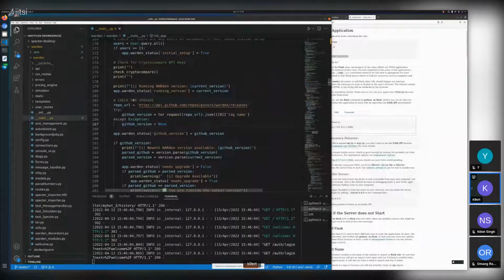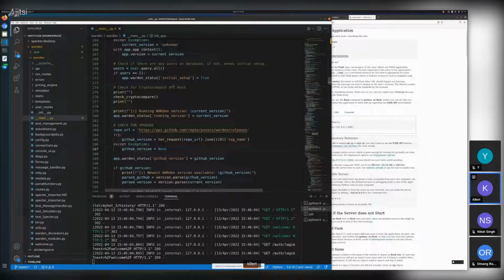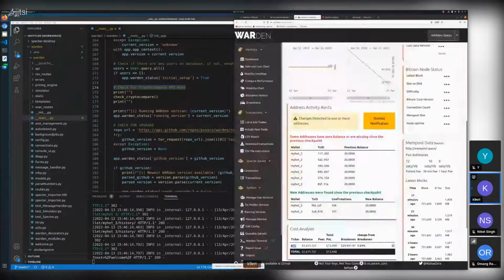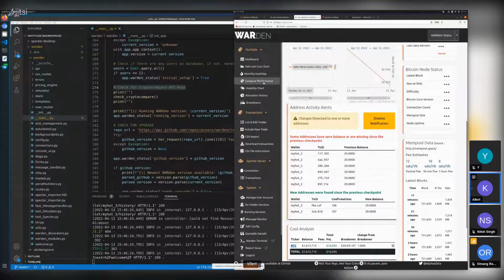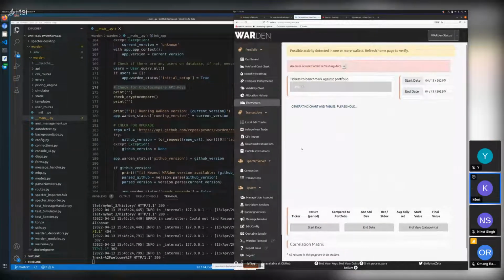For example, this one here, and I check for crypto compare API keys. So there are also API keys for specific functionality, because maybe the application needs to, I think there is something like here, compare performance, right? And then you can compare the performance of BTC with a specific other stock or bond, or I don't know.